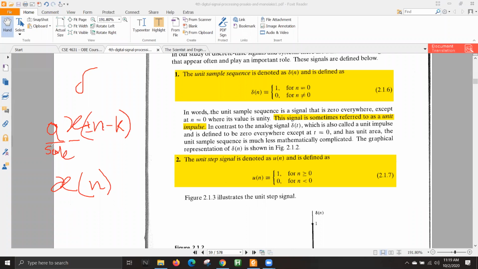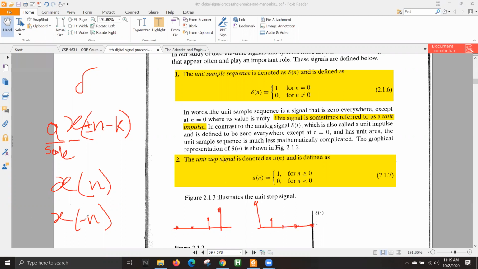So here a is the scaling factor. This plus minus part here will determine whether the signal is folded or not. That means whether the signal is in the forward direction or I'm reversing it. If x n is a signal, then x minus n would be the reverse signal. Suppose x n was a ramp signal like this, then x minus n would be the mirror image. Is this clear what x minus n does?